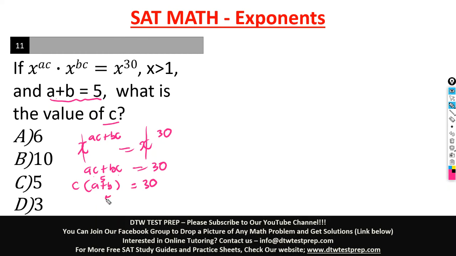So 5 times c is 5c equal to 30. To get c, what do we do? We divide both sides by 5. This cancels out, and 30 divided by 5 is 6. So c is equal to 6. Our answer is 6, so this is the right option here. You can see how easy this is.